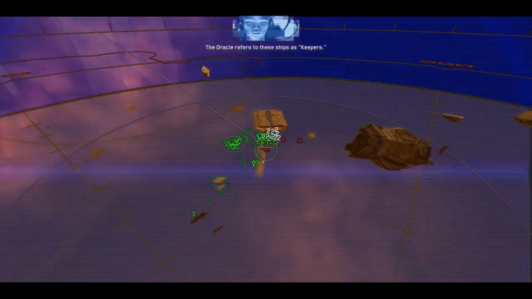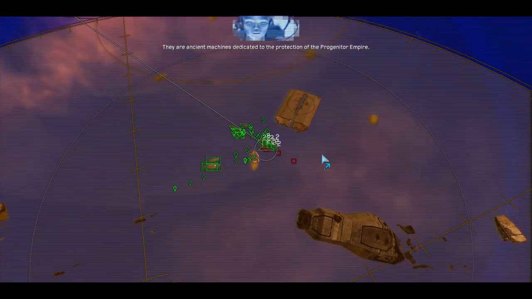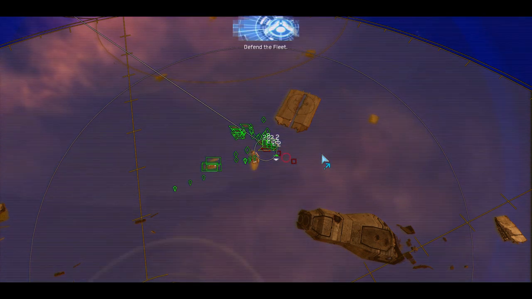The Oracle refers to these ships as keepers. They are ancient machines dedicated to the protection of the Progenitor Empire. It will stop at nothing to destroy us. Defend the fleet.